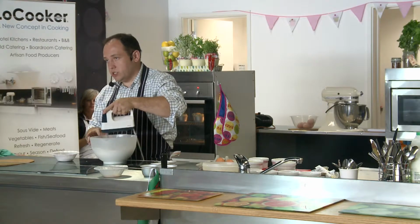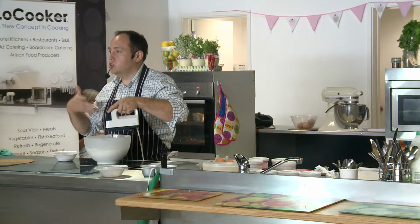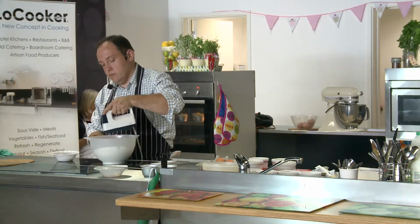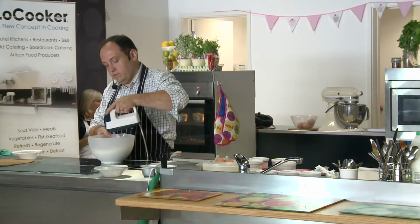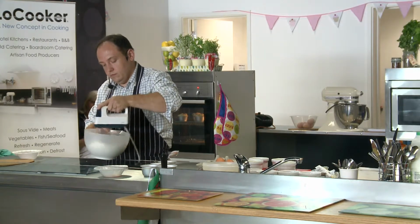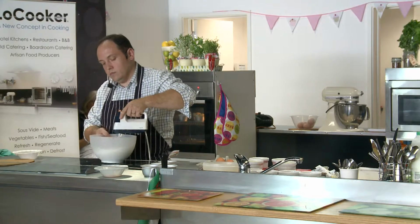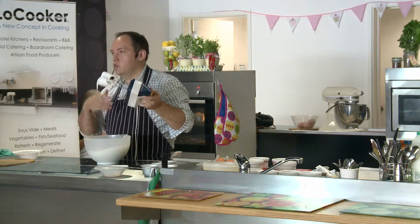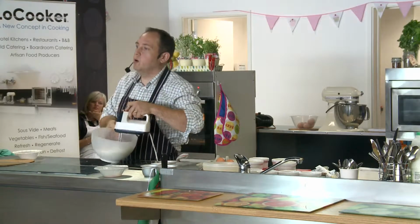You tend to find that with savory soufflés that they have a little bit more texture and grain to the egg white because you're not stabilizing the egg white with sugar. And you'll see the difference in a second. So the last bit of the sugar going in. You'll see that it becomes really glossy, and then you can keep that going for probably 5-6 minutes. If I keep doing that on this, you'll probably burn the motor out.